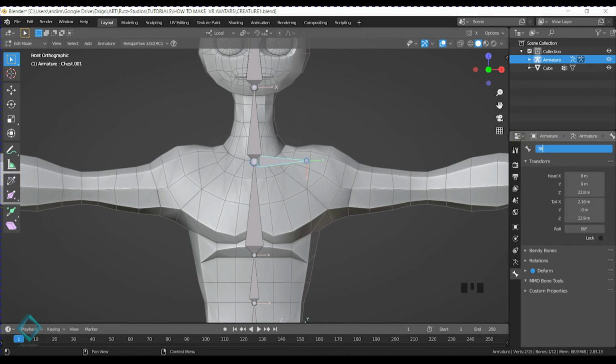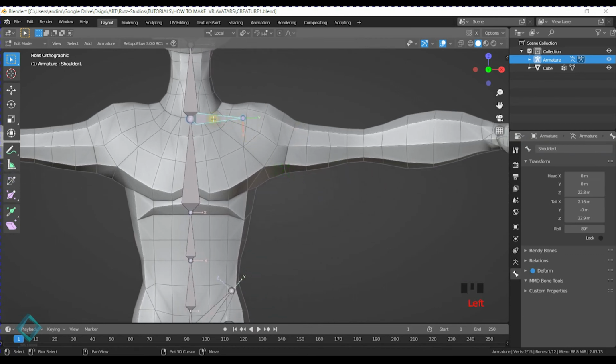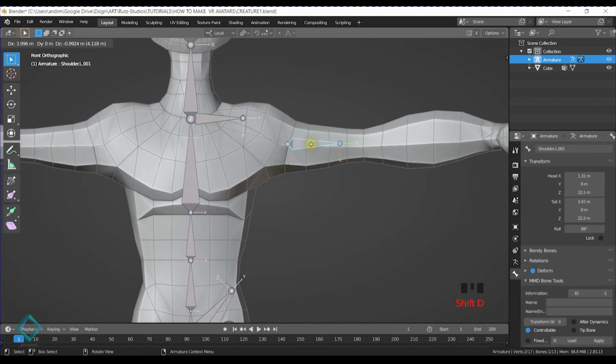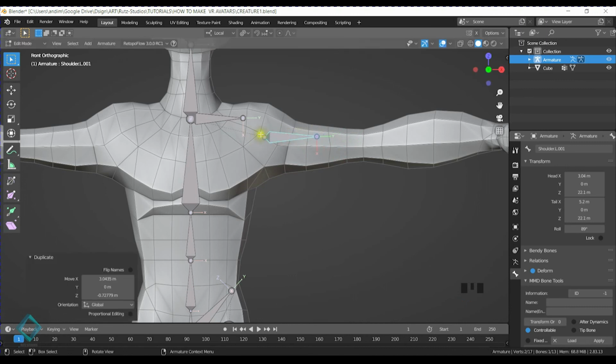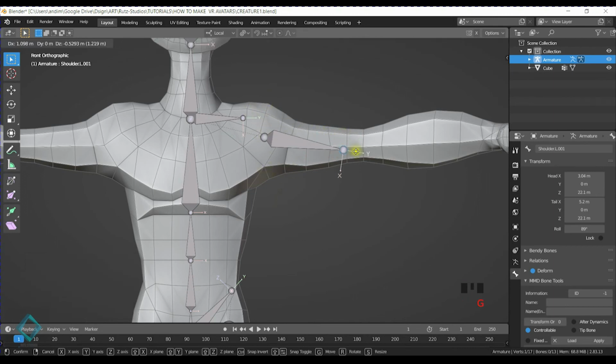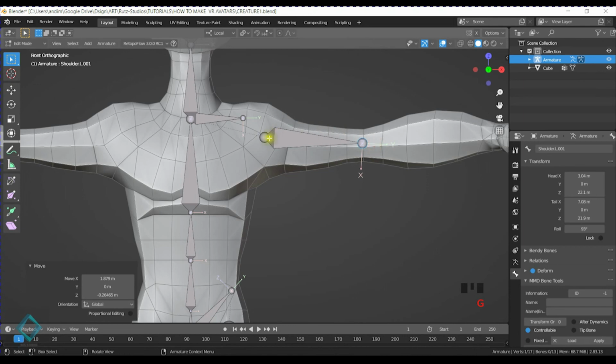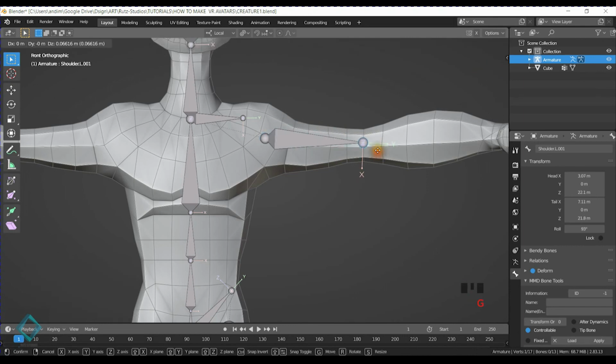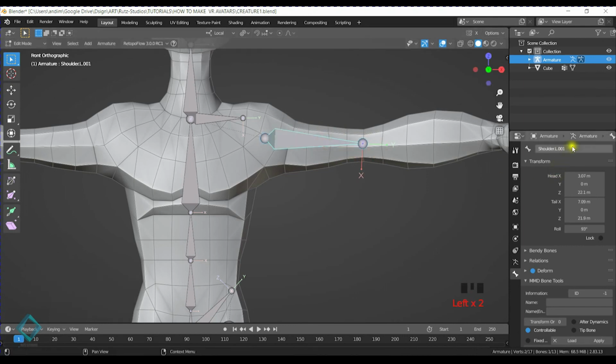I call them shoulders. So shoulder.L, and then I'm going to duplicate it and put my bone where I want my bone to bend from. It's going to be the pivot point. So let's move this guy here. Yeah, and this is going to be called arm.L.